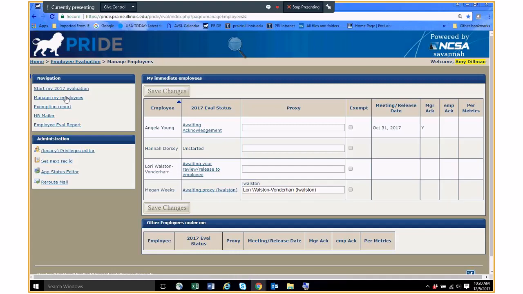Like I said, you will know who your employees are. So I would suggest that as managers, you start to think about what you want included in the evaluation from your employees. You might want to craft an email, and you can do it before the system is open, and just say, I have an expectation that I want to see your CV attached. I want to see a work plan attached if you guys are still using work plans.